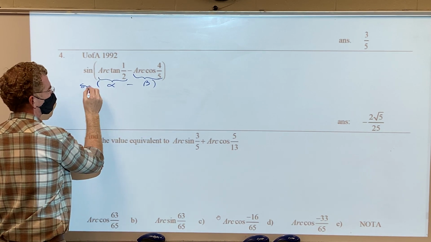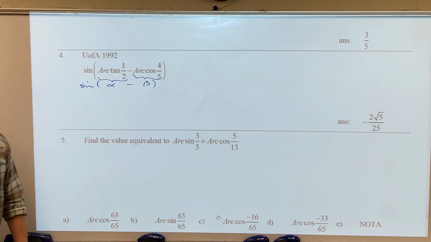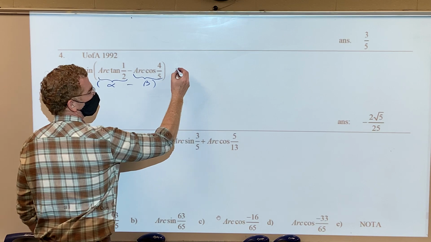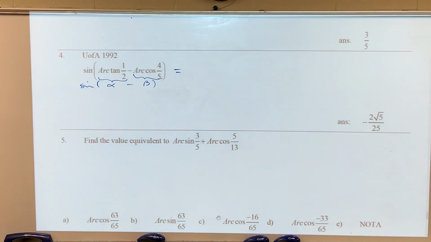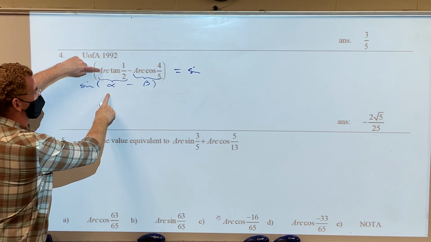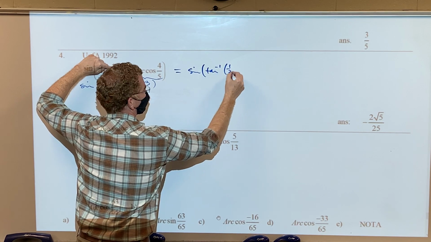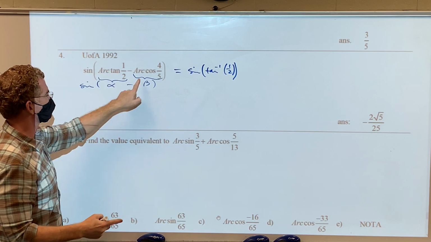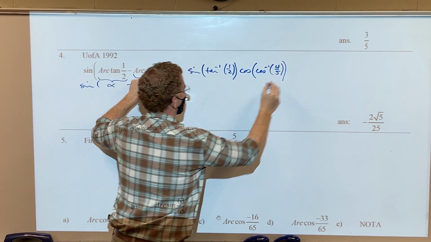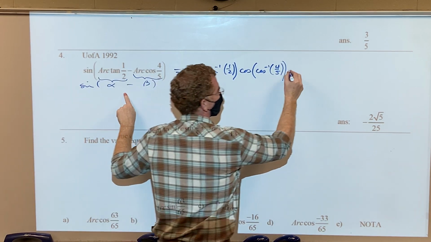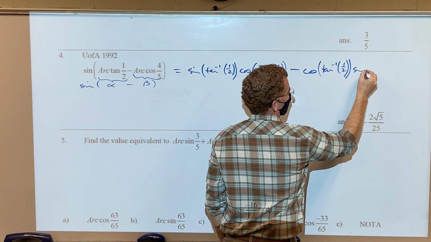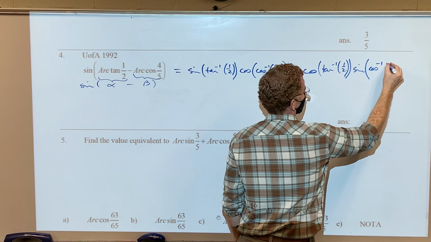So essentially, what kind of problem is this? This is a sine of alpha minus beta, just hidden. And if you were going to find the sine of alpha minus beta, what identity would you use? Anybody know without looking? So you said sine, cosine: sine of the alpha, and the alpha is the arctan of 1/2, that's the sine alpha. Cosine beta, and the beta is inverse cosine of 4/5. Then it's minus here, so it stays minus. Then cosine alpha, and again the alpha is arctan of 1/2. And then sine of the beta, and the beta is inverse cosine of 4/5.